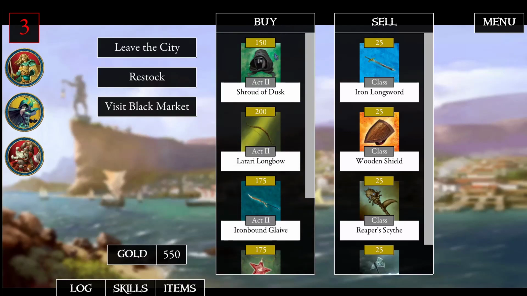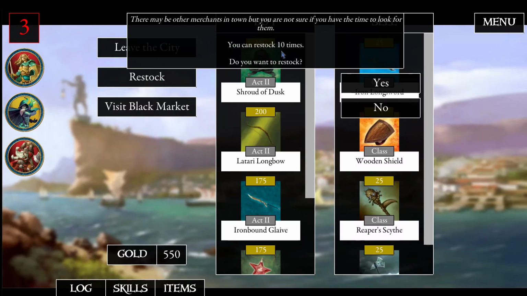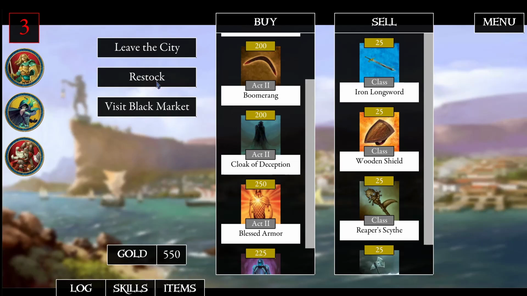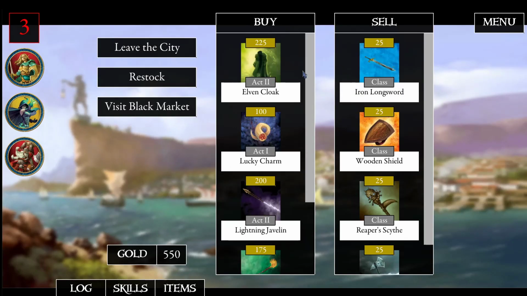So already Act 2 weapons because we set the fame so high. And we can use the restock value. So you can see here it can now be used 10 times. And now it will automatically restock. So 9 times. And again, new weapons to buy here.